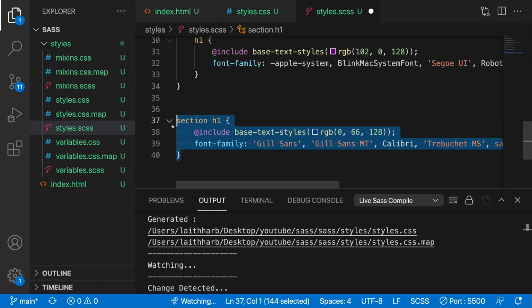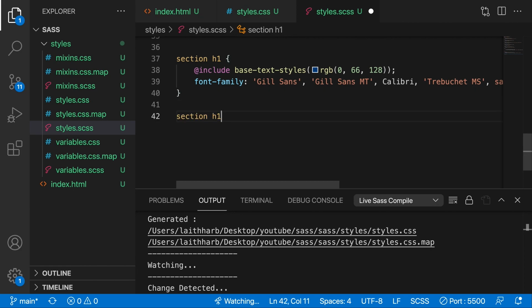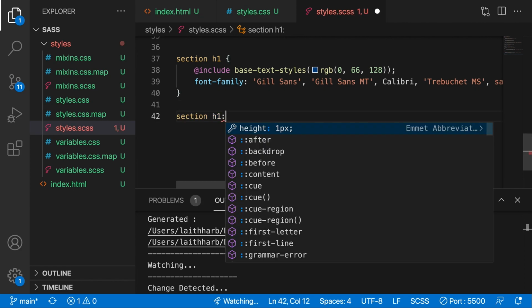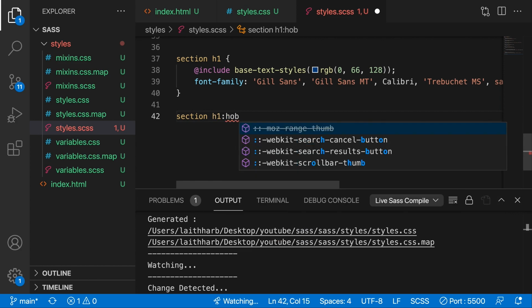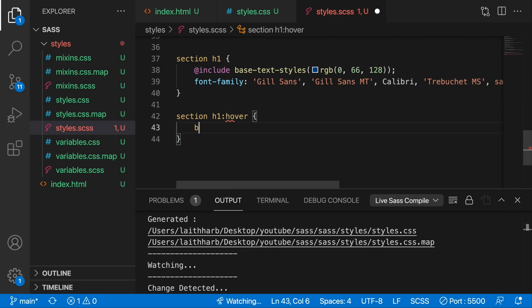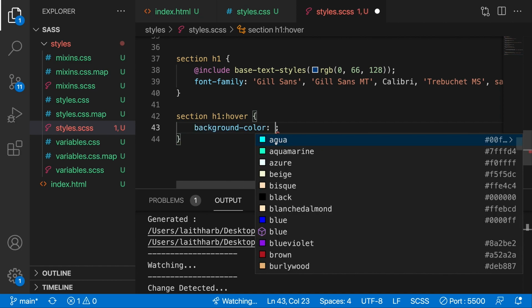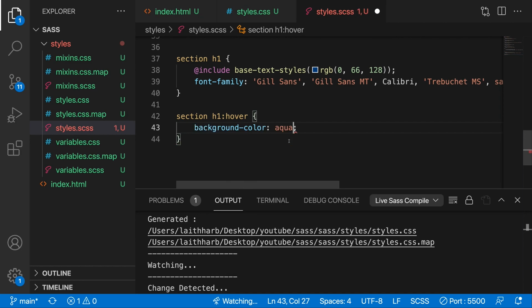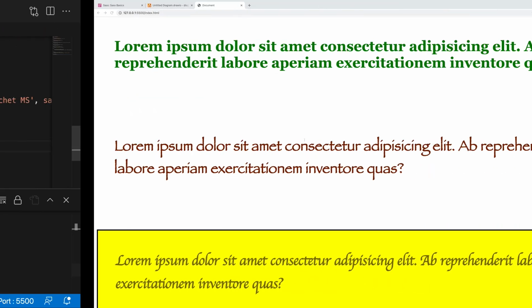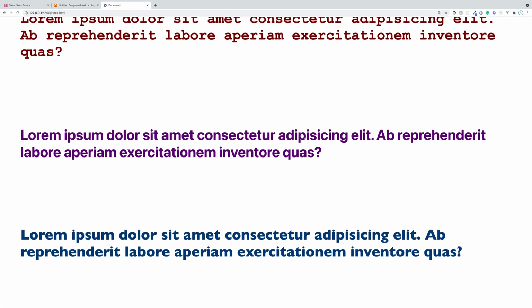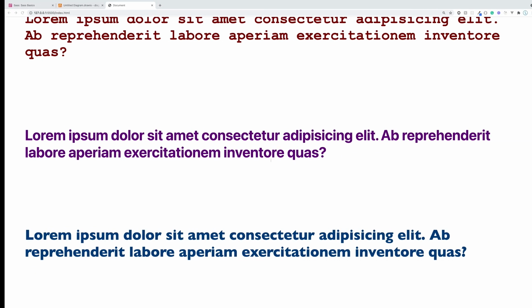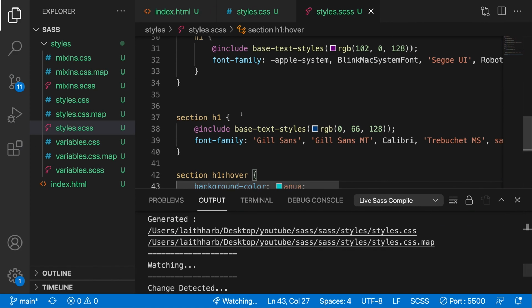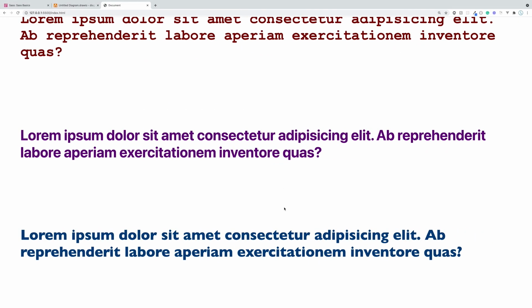Now, the way that we're doing it right now, what we would have to do in normal CSS is we would have this, and then we would say, hey, when we hover, I believe it's only one colon. So when we hover, we want to change the background color to aqua. Okay. You can see, this is pretty annoying. So let's just hover over this. You can see the background color gets changed to aqua. Pretty annoying. Really don't like this.